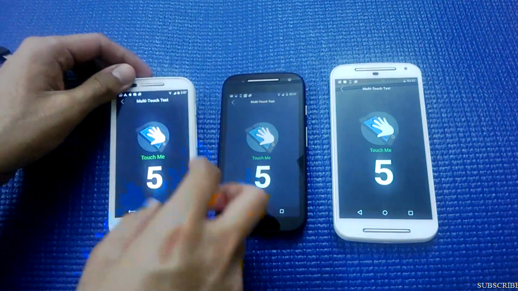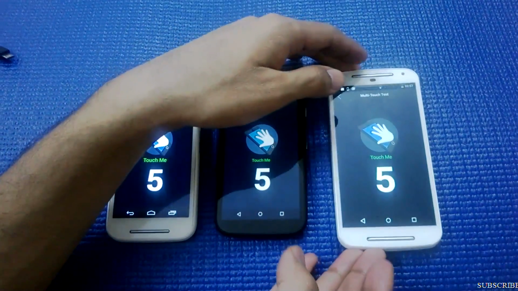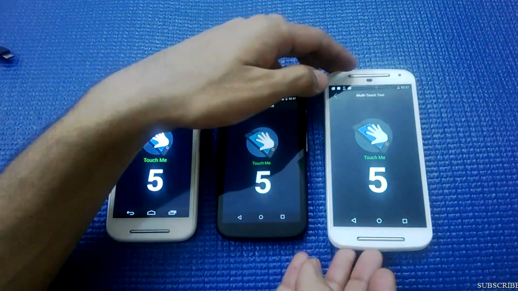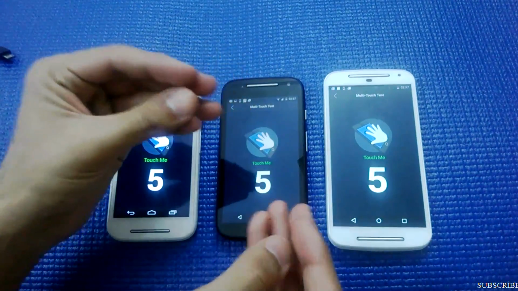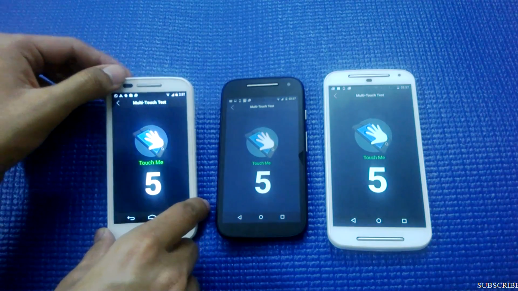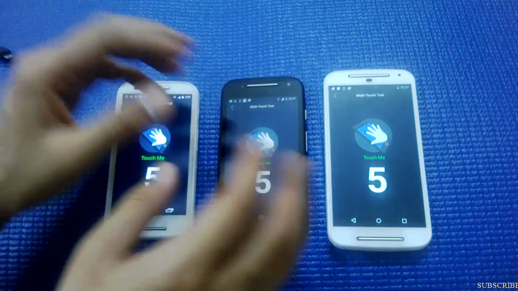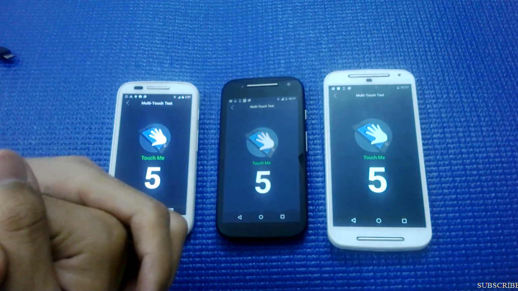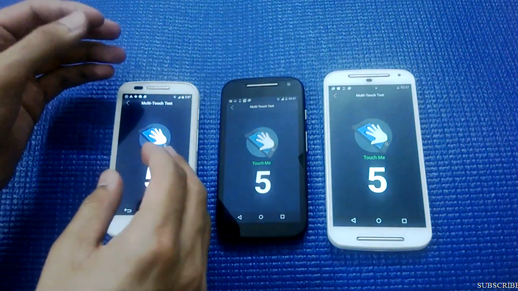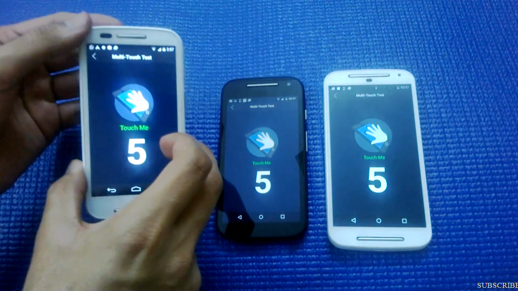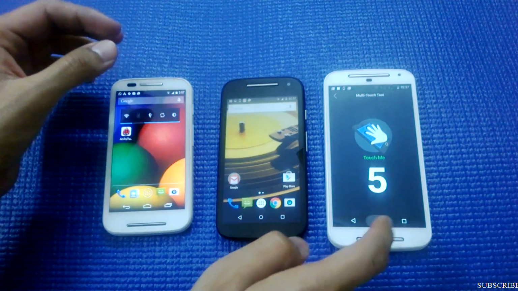So guys, all in all, I also played games. When it comes to gaming performance, Moto G2 and Moto E second generation are ranked quite similar. You can play games like Asphalt 8 Airborne at medium and low graphic settings, while the phone will be a bit of trouble in the Moto E second gen. You can again play moderate games on all three phones. And talking about other kinds of multitasking, guys, everything is good and easy on all the three phones. I would not distinguish.